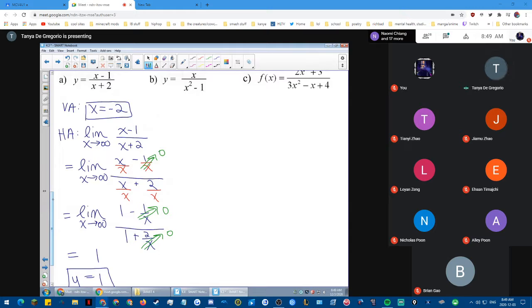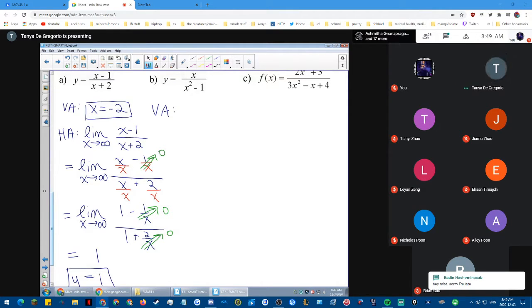Any questions? Yes. Do we need to show that something is approaching 0? You must. You got it. Yep, an arrow through it, approaching 0. Beautiful. Okay. How does that approaching 0 get you 1? Well, with my limit, I have nothing to sub in here. So what I'm left with is the limit as x approaches infinity of 1. Well, we know that when you have a limit of a constant, it just equals that constant. 1 take away 0 is 1. 1 plus 0 is 1. 1 divided by 1 is 1. Oh, so that's 0. Okay. You see that? Yeah.